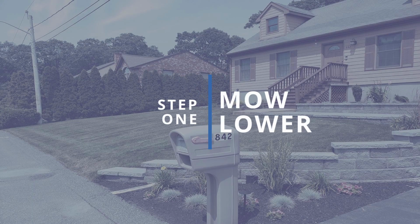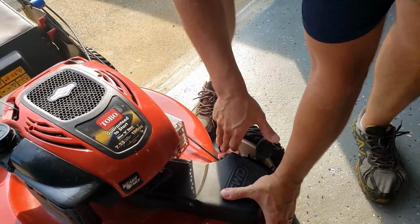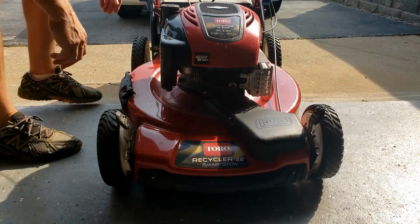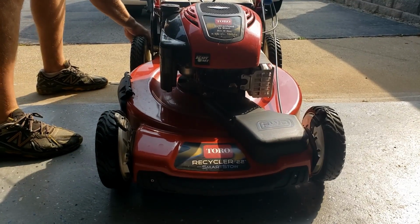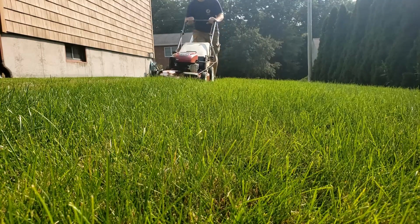So the first step in my plan is to lower my mowing height. Typically you mow a little bit higher in the summer to avoid things from getting dried out. A longer lawn will shade the soil, and more green means more moisture. So now that the fall's here and the temperatures are a little bit cooler, I'm going to lower my mowing height. I was anywhere from 3 to 3.5 during the summer, so right now I'm probably going to drop it down to about 2.5. Maybe to 2, I'll see how bad it looks.